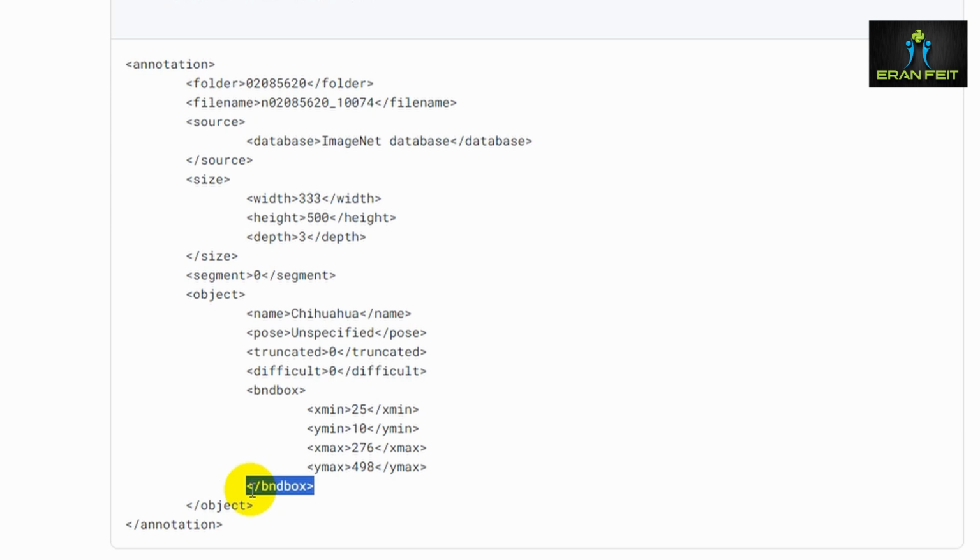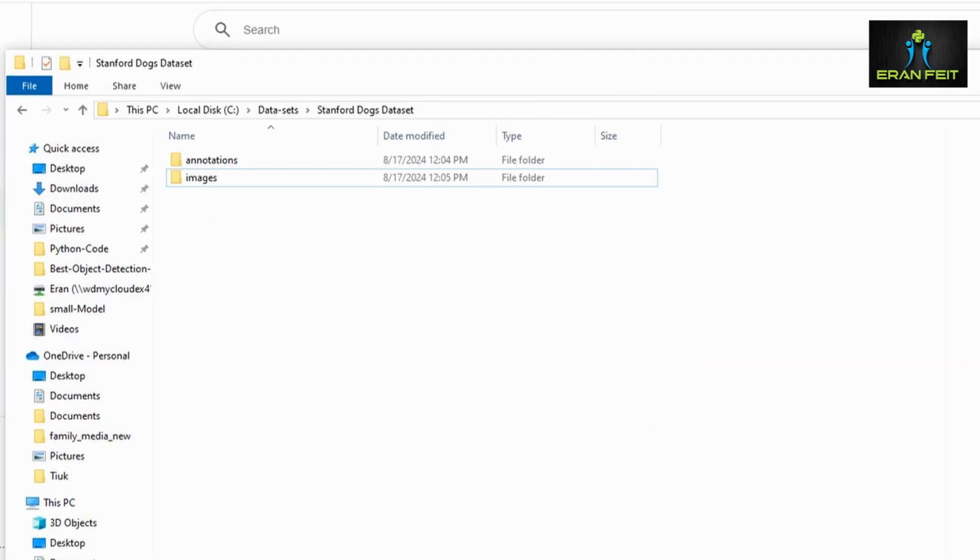We will cover the code, we will not type it on the fly. We just cover the content and understand it, and after we understand it on one image, we will run the code for the whole folder and create this Yolo annotation format. So let's download all the data. I already downloaded it, and let's see it here on my local machine.